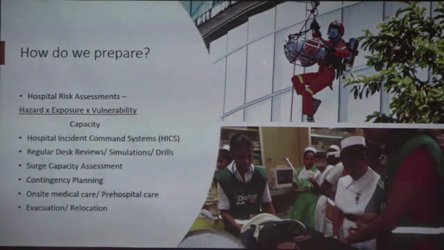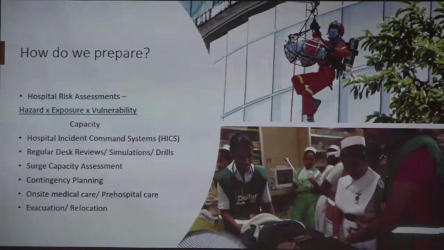And even when preparedness planning is happening, you might have to plan the vehicle route as well: from which gate the vehicles are coming in, where they will reach the assembly point, where you are going to exit the vehicles, and then where you are going to relocate your patients as the next destination. So those are the basics of the risk assessment and preparedness process we usually follow in our hospital setups.